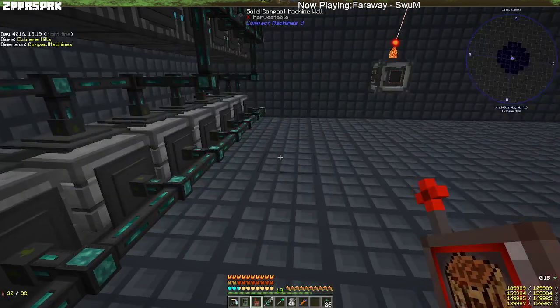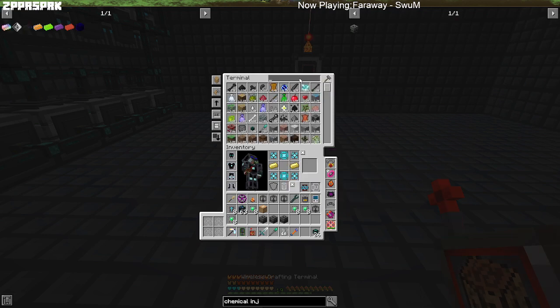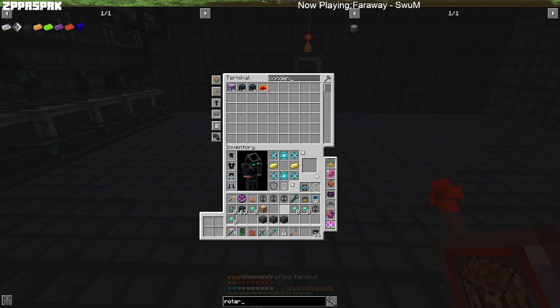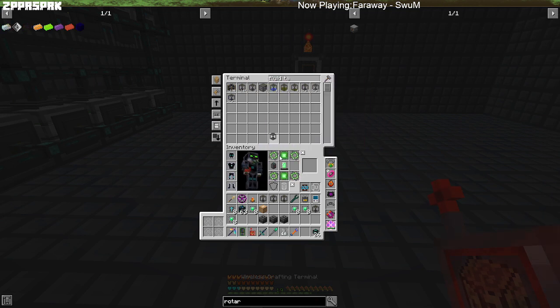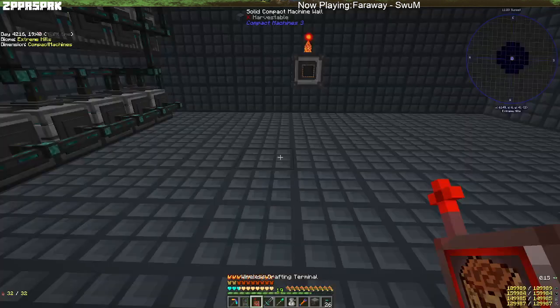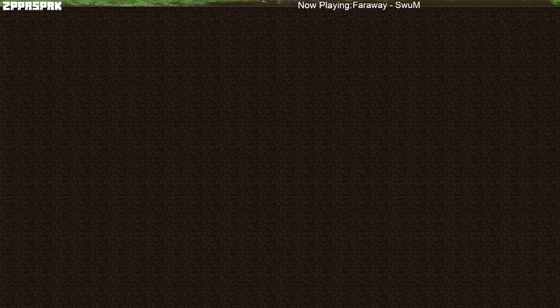All right, and then you need which one? Sulfuric acid, okay. So let's go. We need a condensator. Rotary condensator. We need basic fuel tank. Fluid tank. We need basic. It's a basic one that's empty. Perfect. Okay, now we go home.